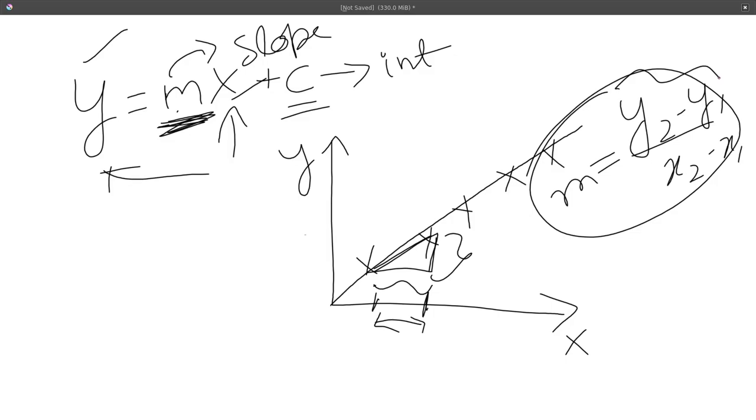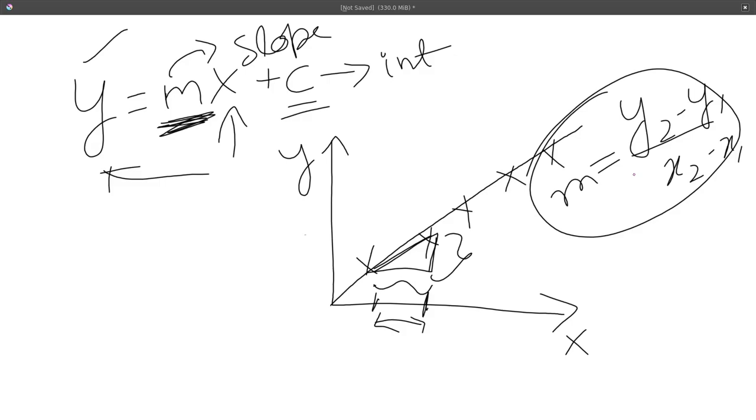So we want to fit our model in a way that the error, or the distance, between all these data points and the line is as minimum as possible. Not just these 2 points, we want to fit it to as many points as we can, so as to get better at predicting, right? So this was m. Now what is c?